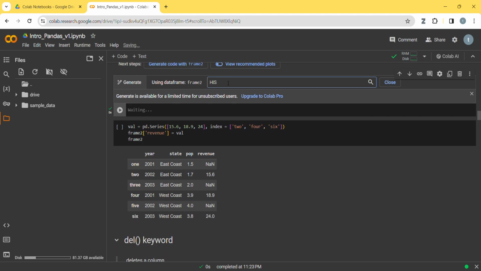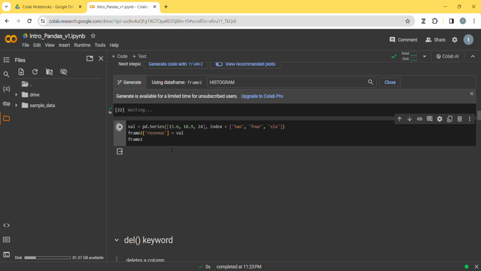Histogram. I don't know whether they have it. Yeah, take a look. It's running. It doesn't seem to be running. It's running, but nothing much happened.